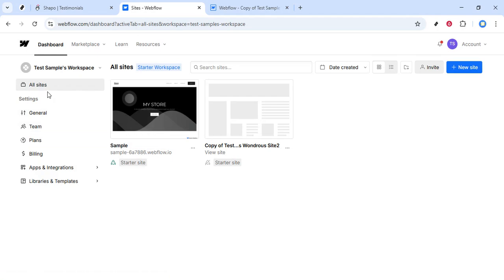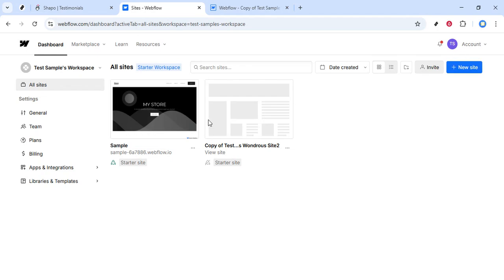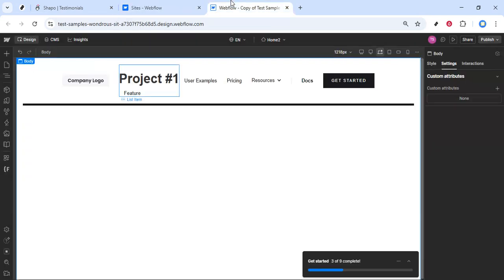This button should be visible on your dashboard and it will take you to a list of all the projects you've created. If you haven't created any projects yet, you might want to start a new one, but for this tutorial, we'll assume you already have a site you're working on. Once you're in the All Sites section, select the site you want to work on. Simply click on the site name and it will open up in the Webflow Designer. This is where all the magic happens, where you can edit and design your website in real time.